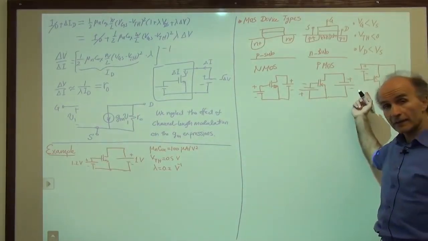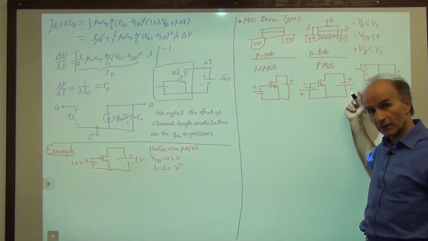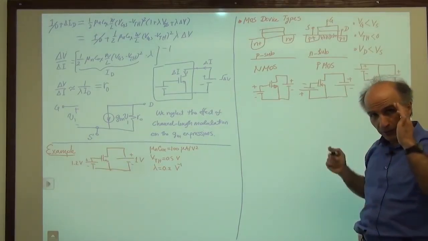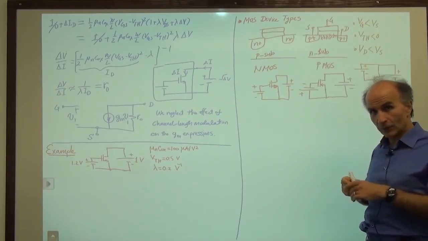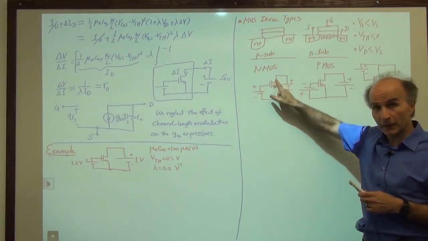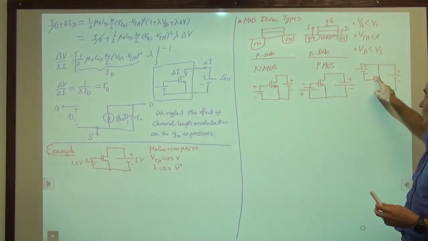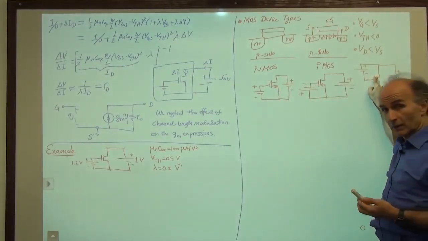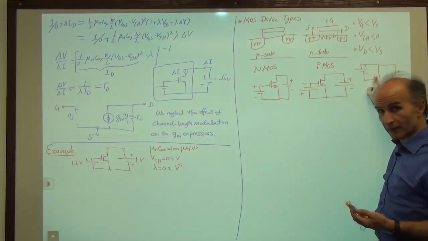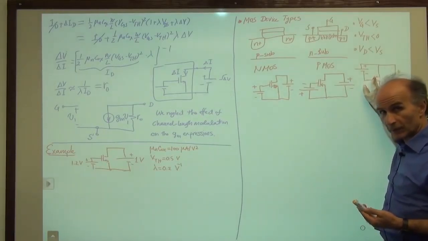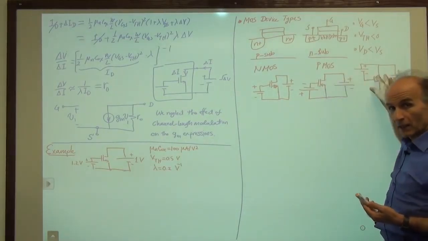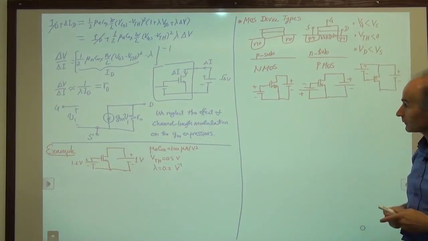And therein lies a great source of confusion. If you're used to thinking that the drain has to be the top terminal, then you may automatically assume that this terminal is the drain terminal. But that is incorrect. As you can see, this is the source terminal. So you have to be careful in this manipulation.